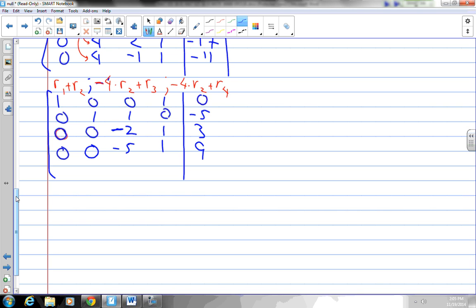But now things are about to get a little naughty. Okay? Why did I say that? Why are things getting naughty? Well, again, my goal is to have 1 in this spot now, right? So the way to get 1 here is to just divide everything by negative 2, so that creates fractions. Or to get 1 here, divide everything by negative 5, that creates fractions, right? I don't like fractions either. But that's what we technically have to do.